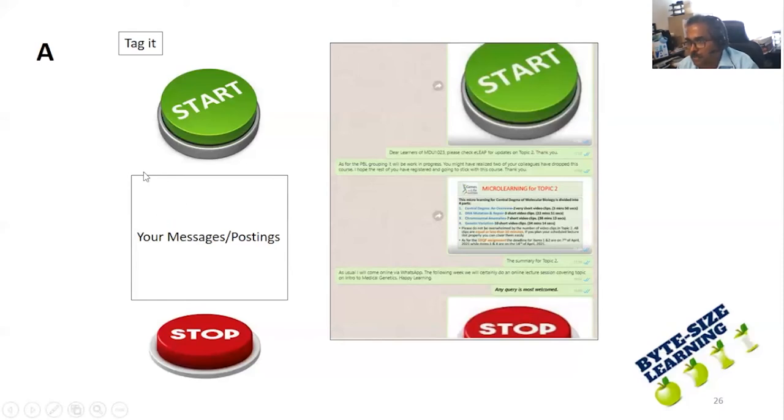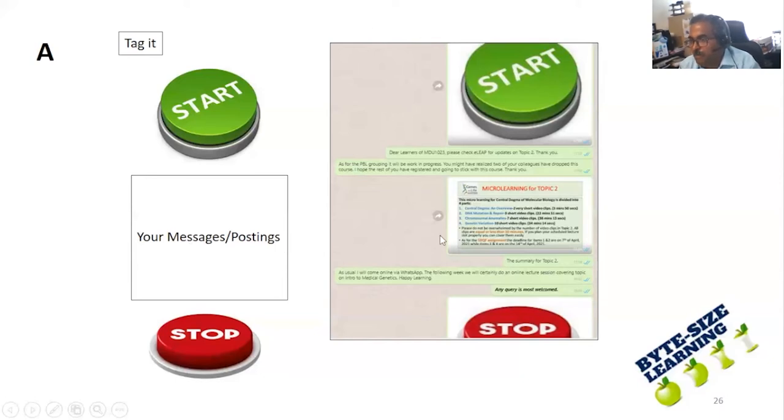Do not interject or write anything until I finish my post and put a stop button. Once the stop button is there, you can start posing questions relevant to the post I've done. Because in the past, when you're writing something, somebody will immediately add on things or ask questions. Then you want to answer the question or continue writing, so you're pulled two ways. This way, it helps you.